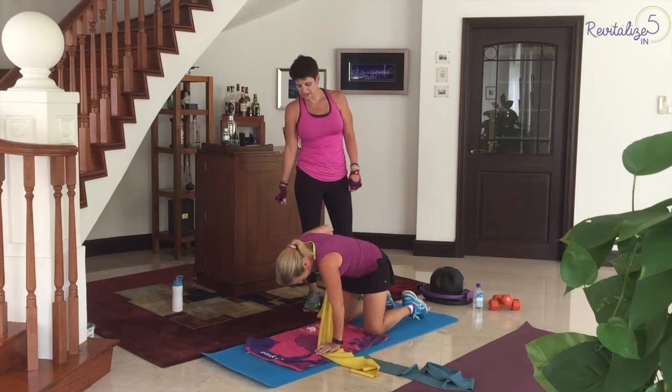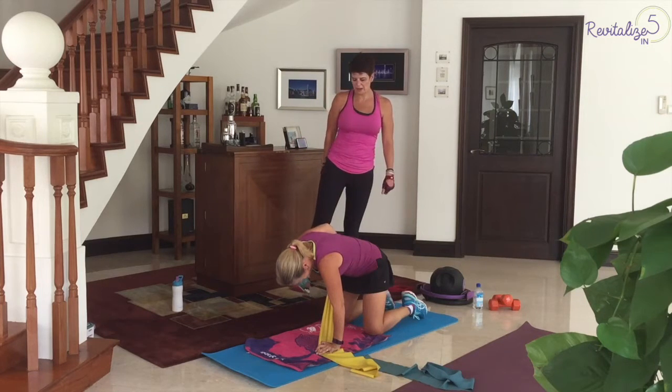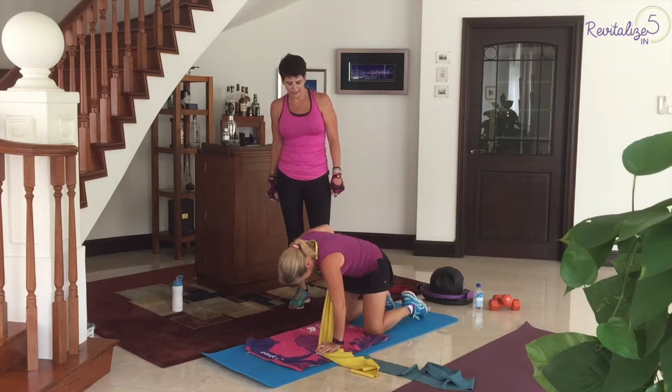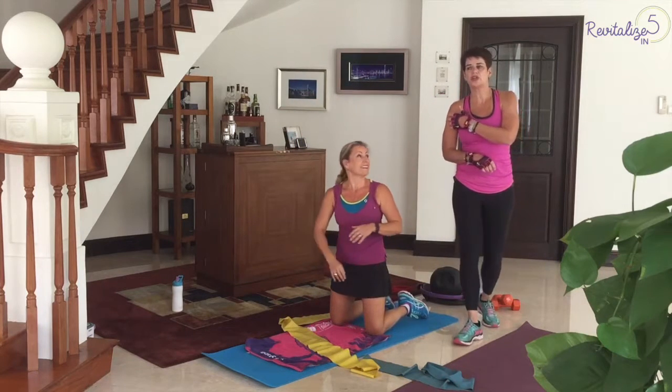Now 5 in quick succession. 1, 2, 3, 4, and hold. No cheating, no putting your hand against your hip. Well done, Lisa. 5 more seconds. 3, 2, 1, and relax. Good. Okay, so that's one exercise for the tricep.